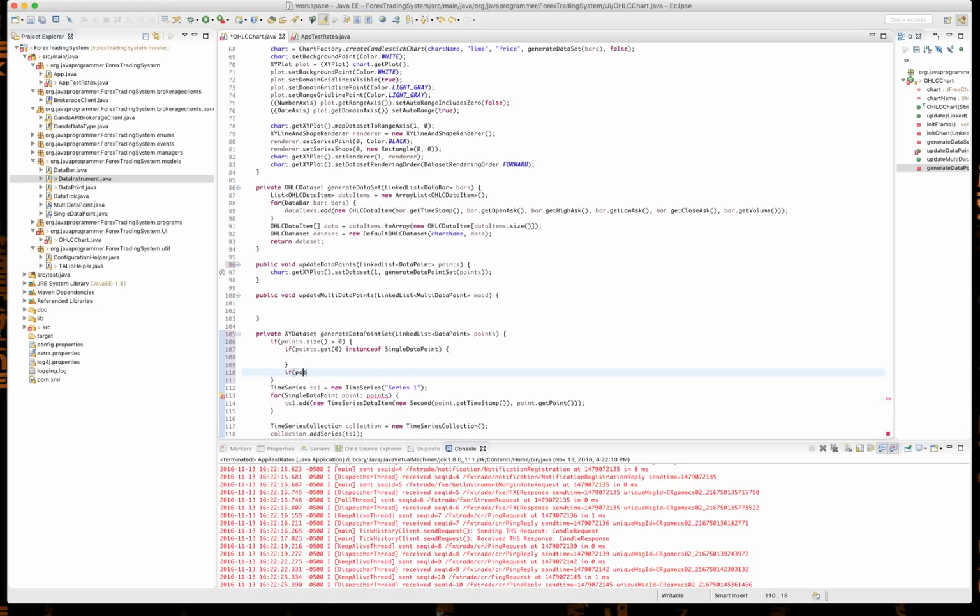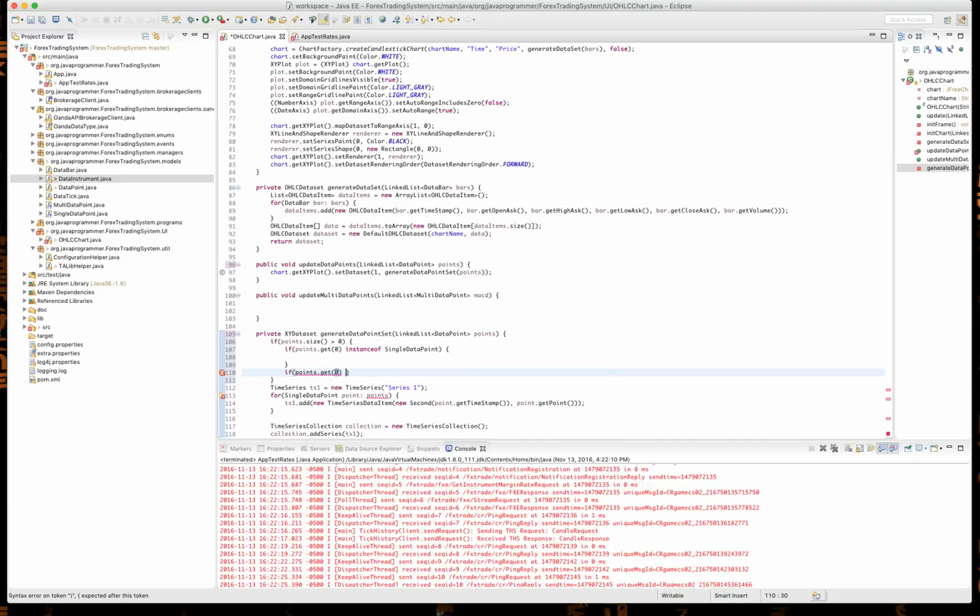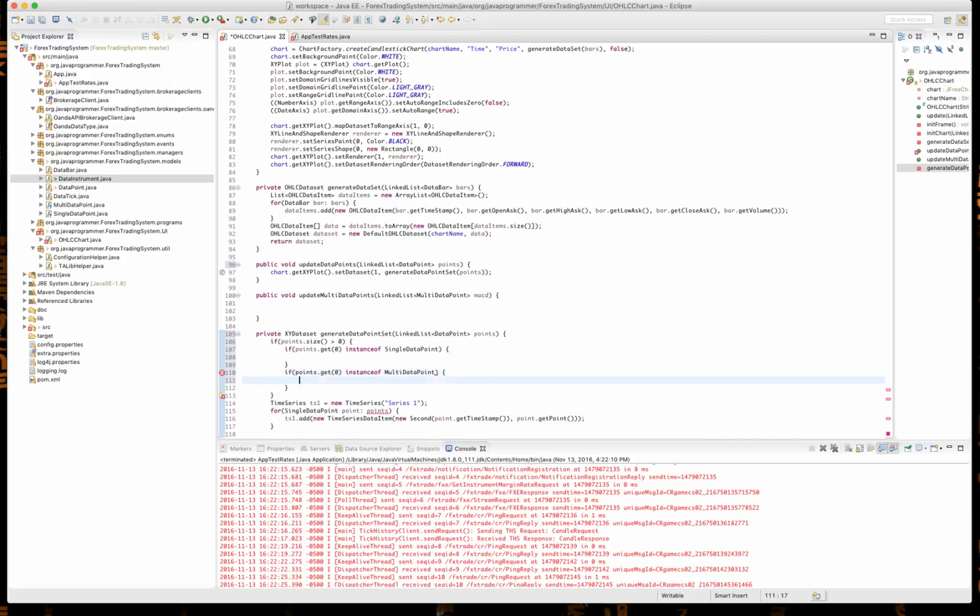Otherwise, if, nope, not in bar. Oh, I don't like this either. It's usually not a good practice to check for the type of classes that are coming in. It's not the object-oriented way of doing this.